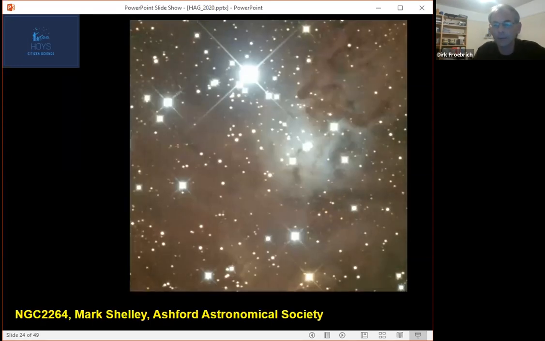So now some results, as I promised. This was the first test image from an amateur in Ashford in Kent. These are actually 3 pictures near the Christmas Tree Cluster, taken 2 weeks apart, so it's about 1 month, and the images are blinking, and you can kind of see there are stars that change their brightness. I circled them so you can see that better. Everything in a circle, your naked eye can basically tell it's changing brightness or something is happening. There's this really bad one here that completely disappears in one of the pictures.